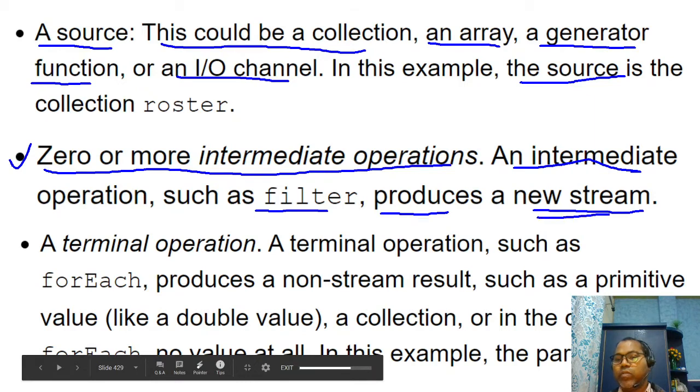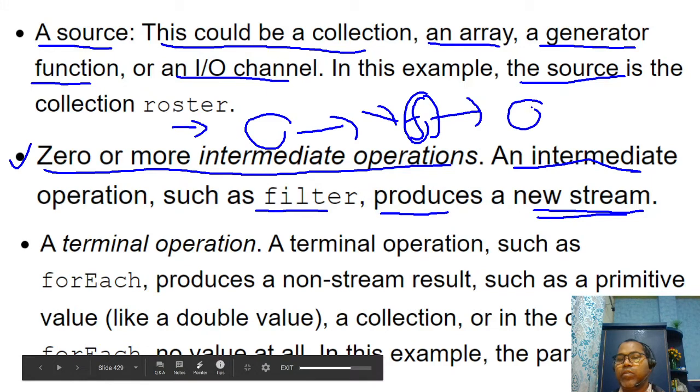All these intermediate operations always return a new stream, so that the next function can take this stream, perform our business logic and again return a new stream. This is the behavior of your intermediate operations: after processing the business logic, they produce one new stream.